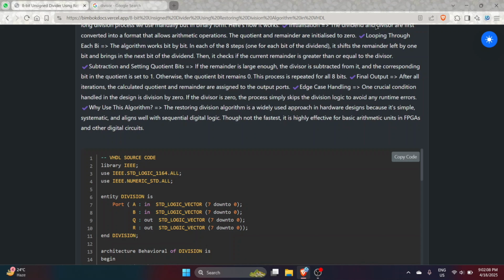You can use the restoring division algorithm to implement this. You can use the non-restoring division to implement this. In this video I will show you the restoring method. If you do not know the restoring division algorithm on pen and paper, you can watch a video, but I will go through my algorithm and my code, and you can understand how it works.